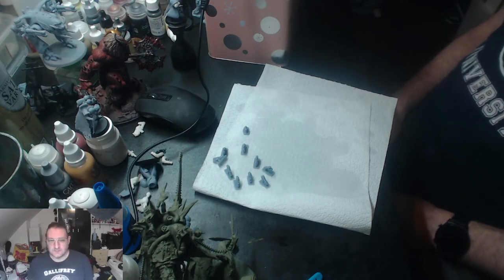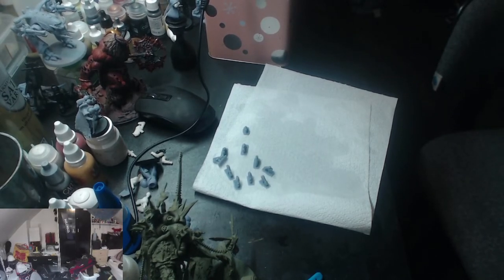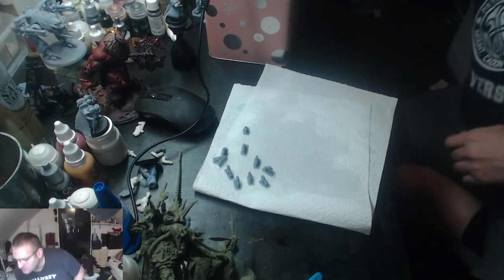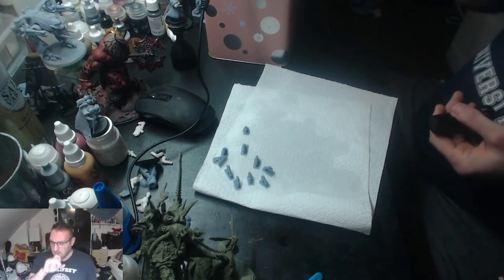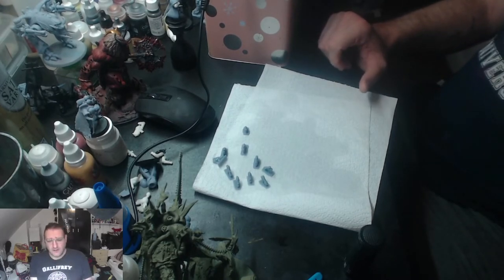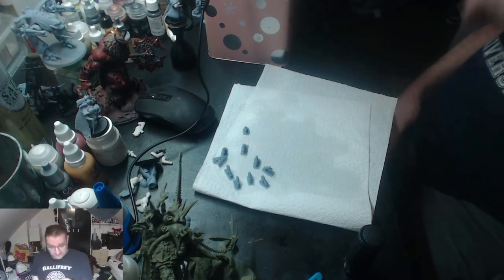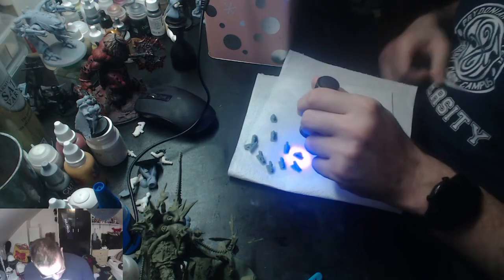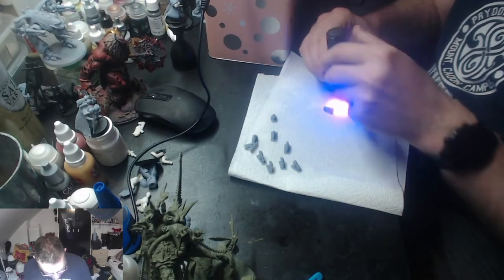If you really just want to cure a model briefly, you can get yourself one of these. This is a UV torch. Some models are being stubborn and don't want to go together, so what I do is take some resin. I have a little black pill bowl here. In the UK, you can get some tablets that are UV sensitive, so the bottles themselves come in a UV protective sleeve. I put some regular resin, like what I'm using, shake it up, take a brush, dab it between two parts, hold the two parts together, and I grab this and quite literally just hold it over it for a few seconds. There you go, this part is literally curing as I'm talking.